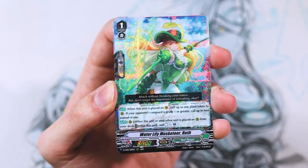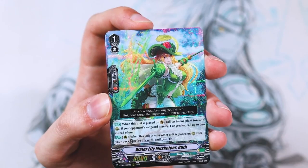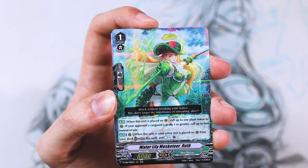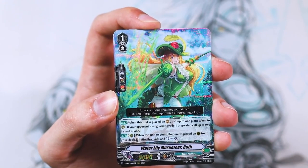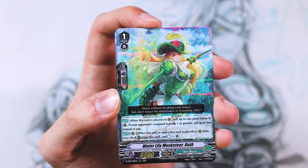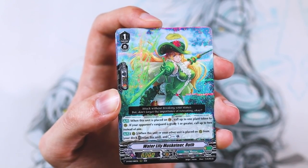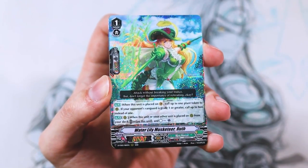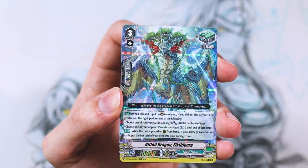Ruth, don't think this is a reprint. When this is placed on Van, you call one plant token to rear. If your opponent's Vanguard is grade 1 or greater, you call it to 2. When this unit or your other unit is placed on rear from your deck, you retire this unit and you can countercharge. I feel like this is pretty decent for premium. Obviously for V, because, you know, Musketeers, but yeah.